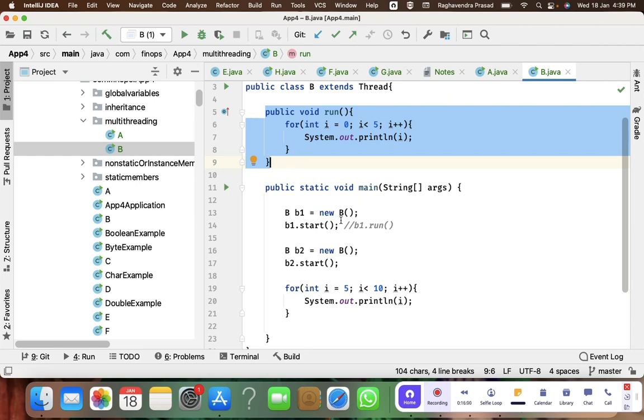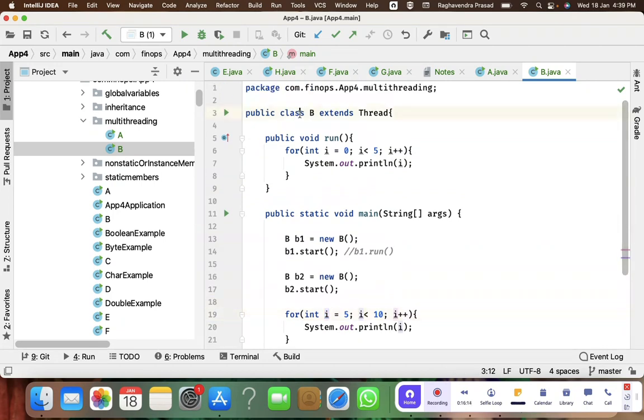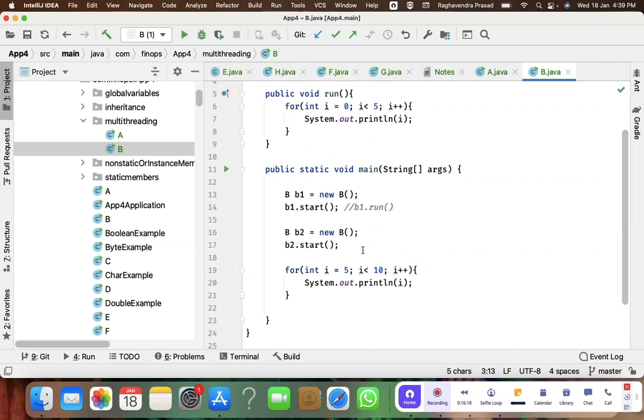What it does behind the screens is, everything runs on the memory. Even for creating an object, it occupies some memory. Even for creating a variable, it occupies some memory. For creating a class, it occupies some memory. So the common resource for all of these is the memory.